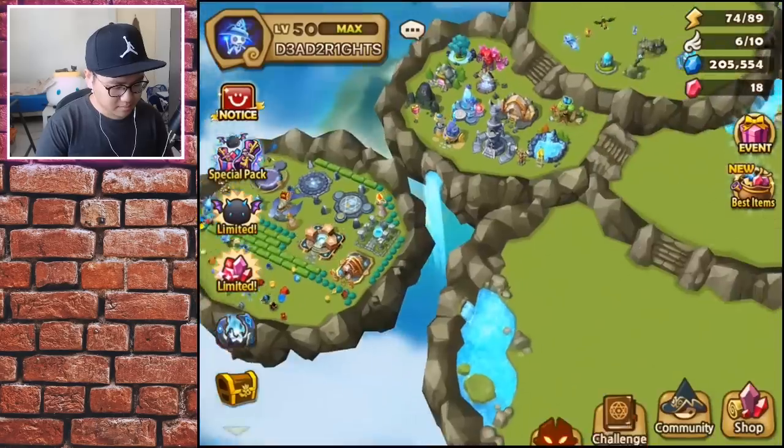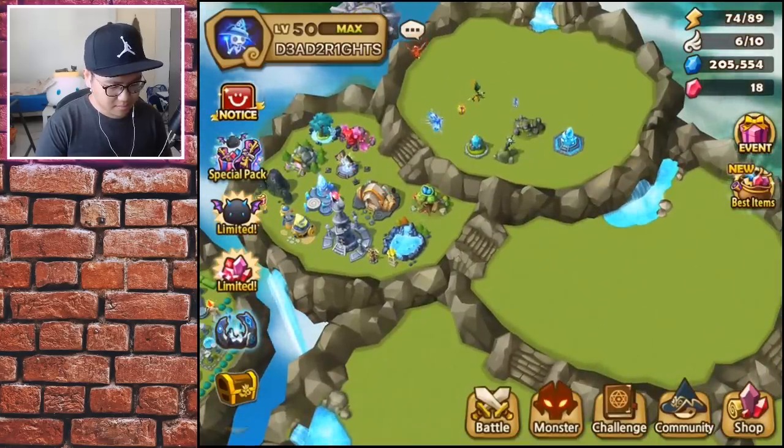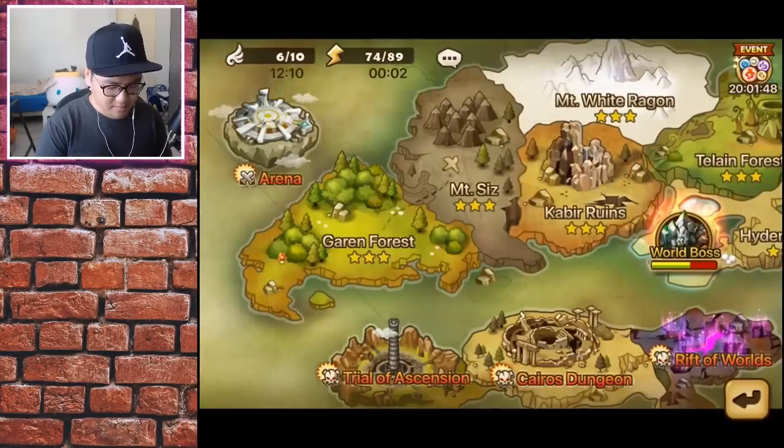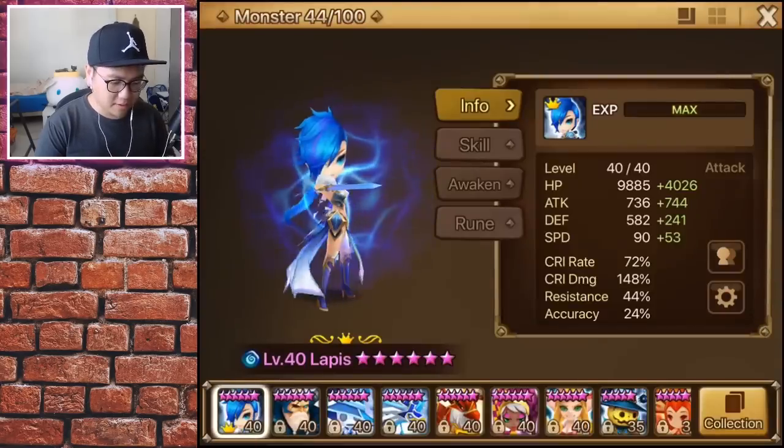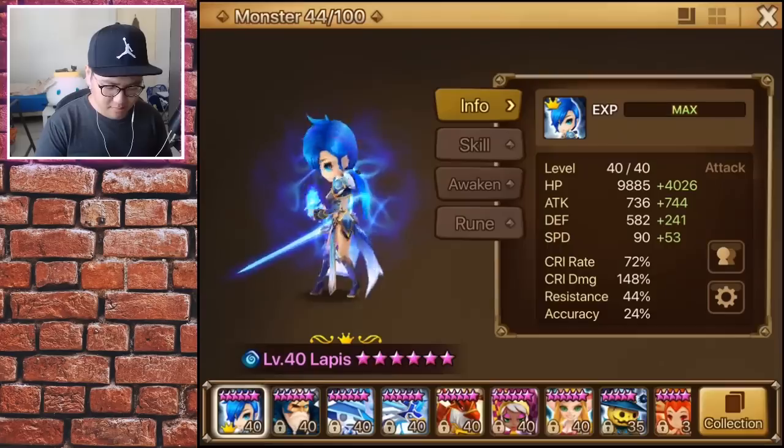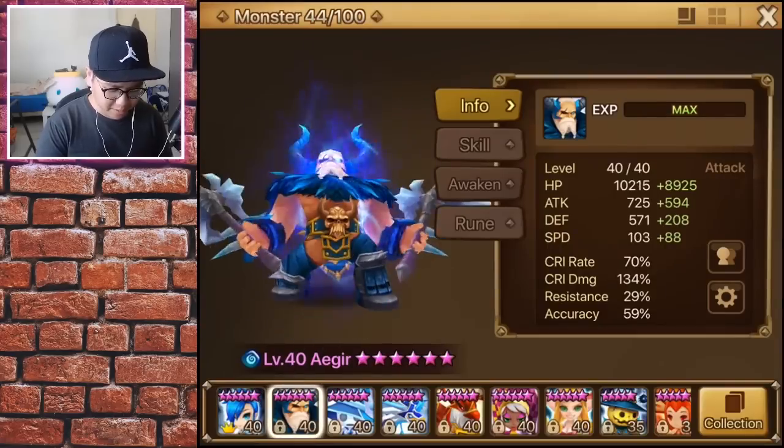So yeah, he'll probably be my next 6-star, and maybe Mav as well. We'll see. I don't know. I still need to get Mav skilled. Oh, really? For TOA? Yeah, he's still not skilled. It's pretty important for TOA. Oh.